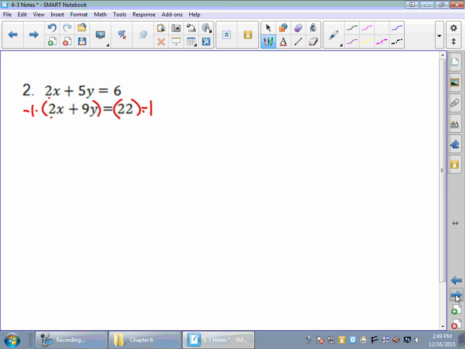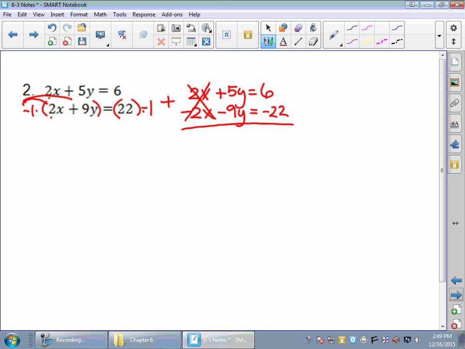So we do 2x plus 5y equals 6, that's the first equation written over. And then the second equation, I'm going to multiply the entire equation by -1. And so that's going to make a -2x, a -9y, and a -22. Now I could have planned ahead a little bit, and done the first equation by -1 instead. It just makes your signs different. So now when I add these two equations together, my x is going to cancel. 5y minus 9y gives you a -4y, and that's going to equal -16.